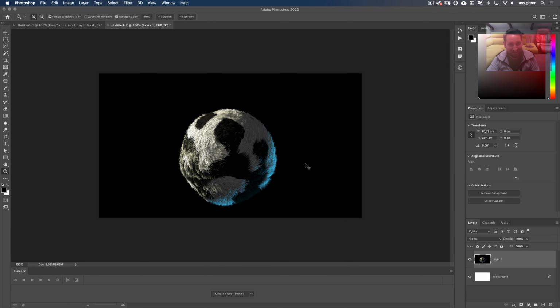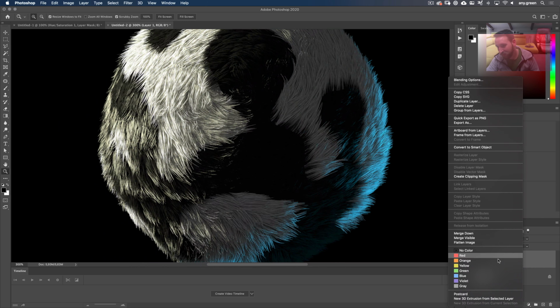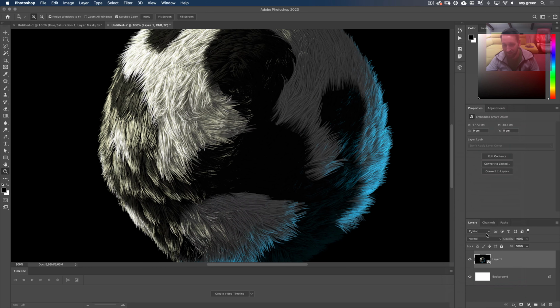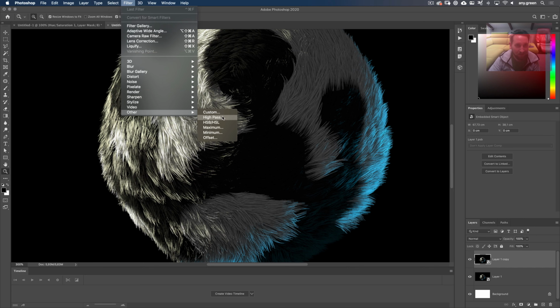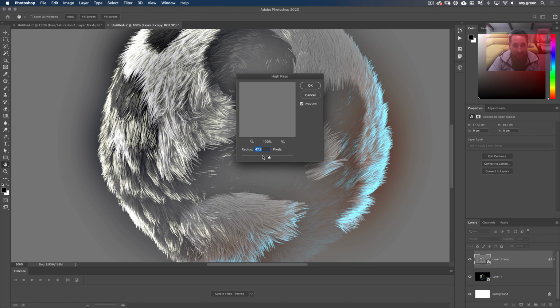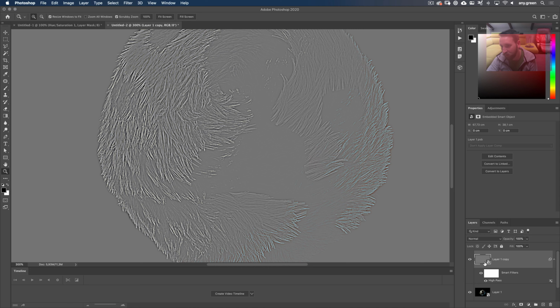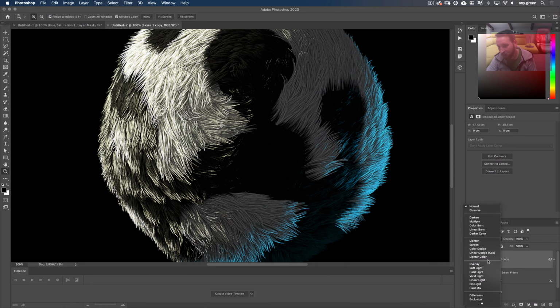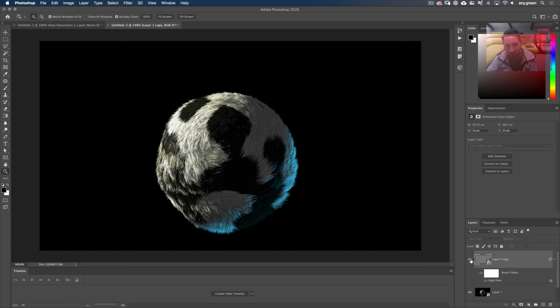And I will just paste it in here. Then I will convert this into a smart object, duplicate it, go to Filter, Other, and we use the high pass. Now with a high pass, you might have already used it in the past in order to make something look sharper. So you would go here and then you would use something like overlay, soft light would work as well. Oftentimes it's actually used together with hard light. And you can see how with this, we can really get this sharpness on there.